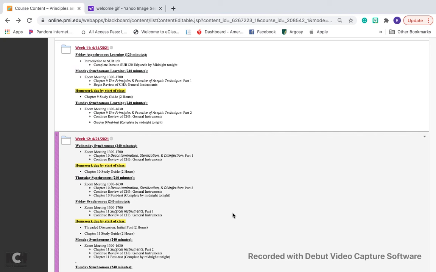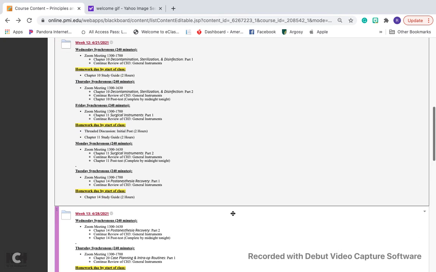Wednesday is going to be the same format as we start week 12. We're going to talk about Chapter 10, which is decontamination, sterilization, and disinfection, and continue to review instruments. And your Chapter 10 study guide will be due at the start of class. Thursday is another synchronous day where you'll have a Zoom meeting with Mrs. Fisher to finish up Chapter 10.